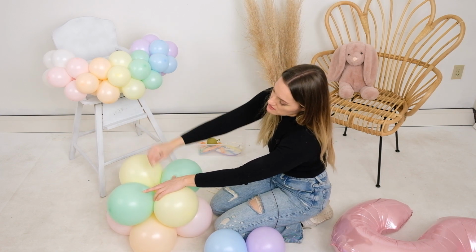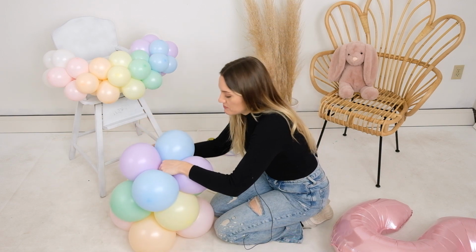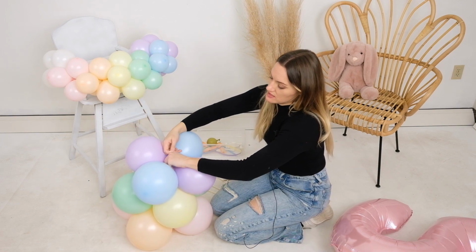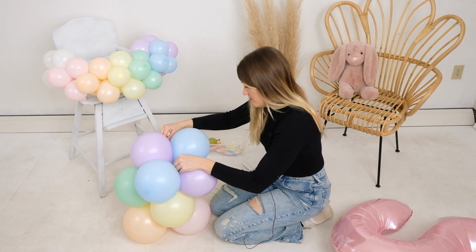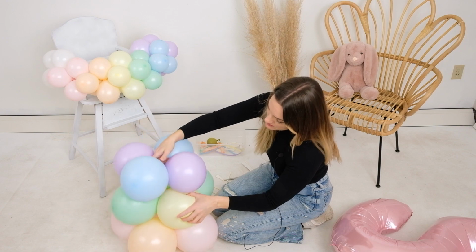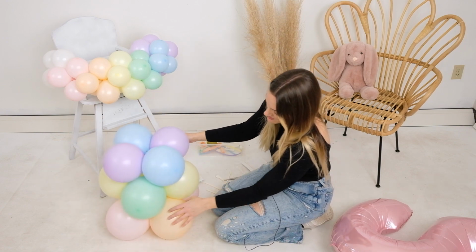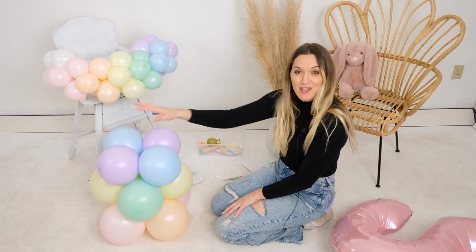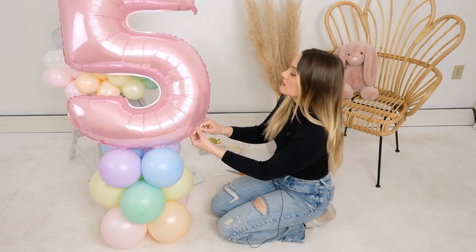So now I have this piece, and then I can just set this in here, wrap this over the top of it, and then just tie it off with one of the necks. Super easy. And then just go like that. So now we have our base, like so. We're gonna add our Mylar on top, and we're gonna add our weight in this next step.